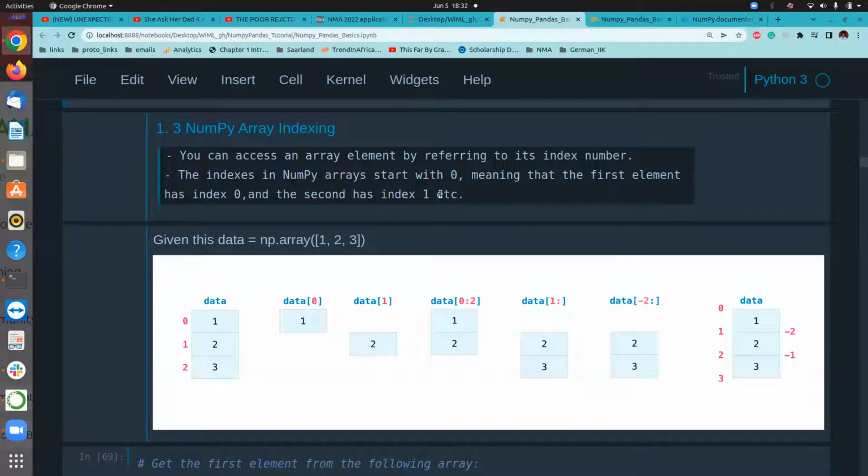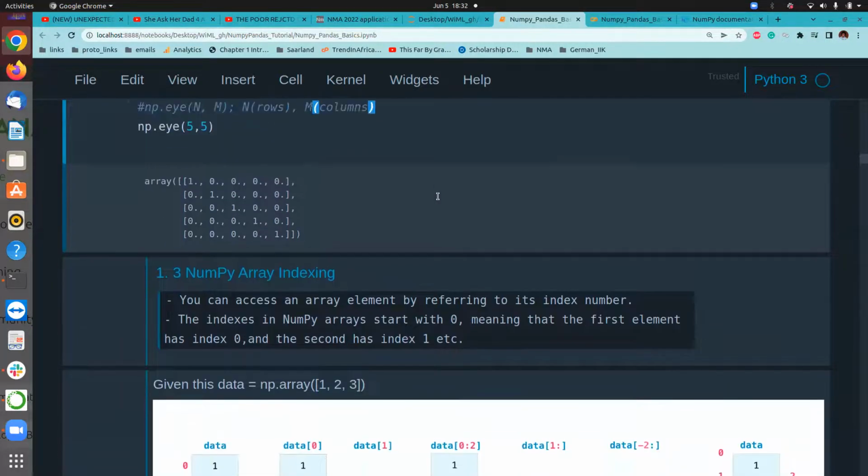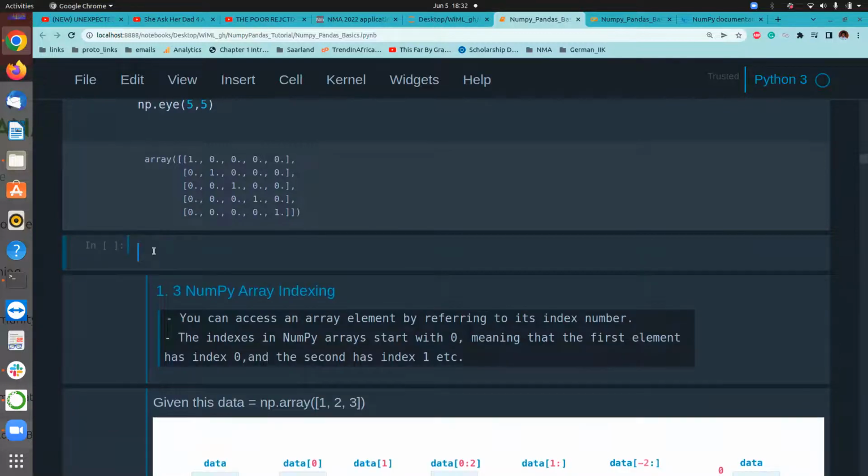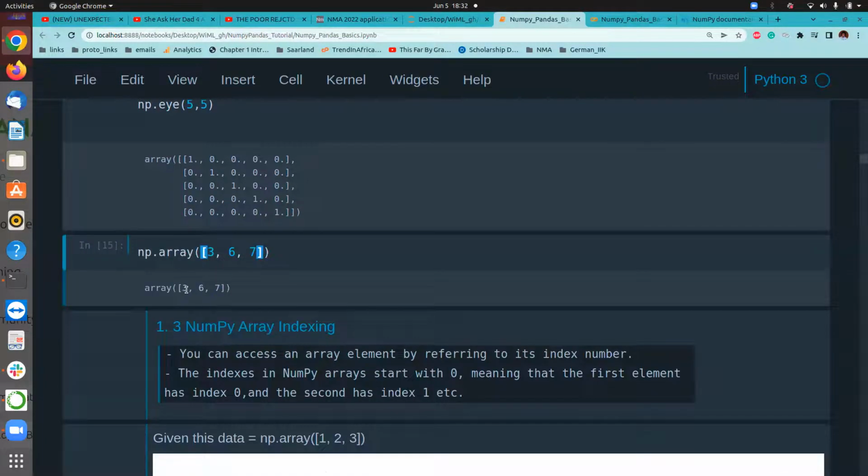When we are doing indexing, one thing we need to know is that Python counts from 0. What that means is that if I have a NumPy array that has been created, the value 3 here has a position of 0. We don't start at 1, and this is how Python counts. We start counting at 0, 1, 2 in that order, not 1, 2, 3.